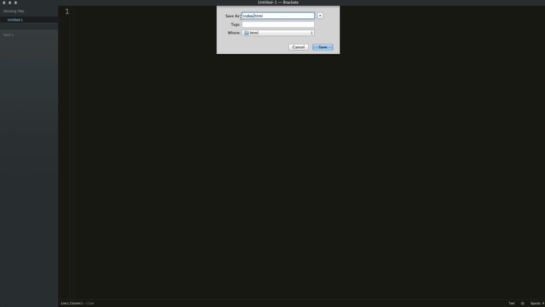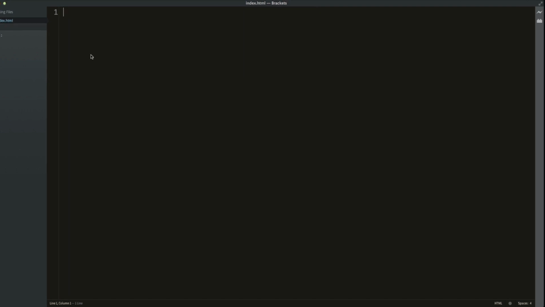So if we were to name this anything else, such as hello, we would not get our website when we first open the page in our browser. We'll just get a list of documents, with one of them being hello.html. Name yours index.html because when we go to our site, we want it to load the content and we don't want to have to click around through files. Let's go ahead and get started.